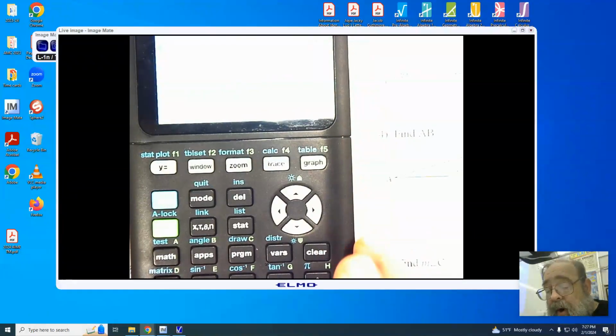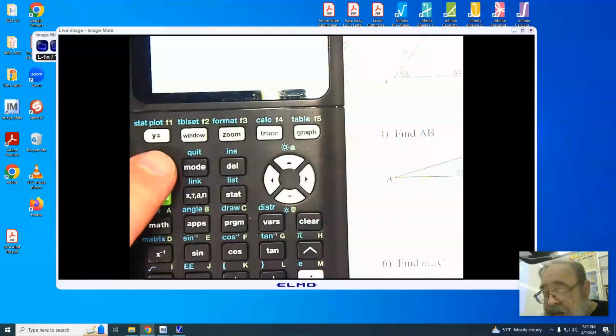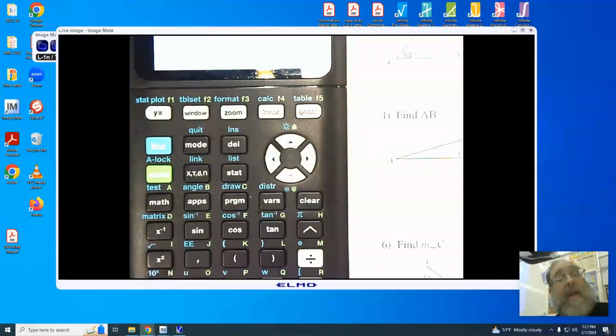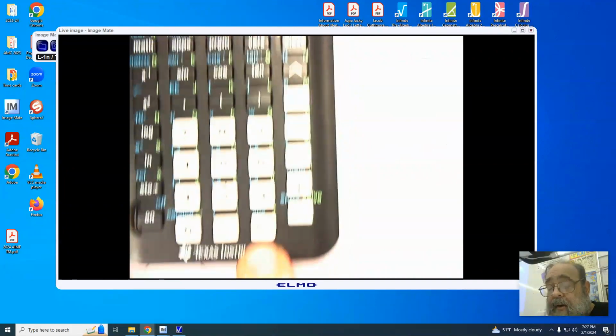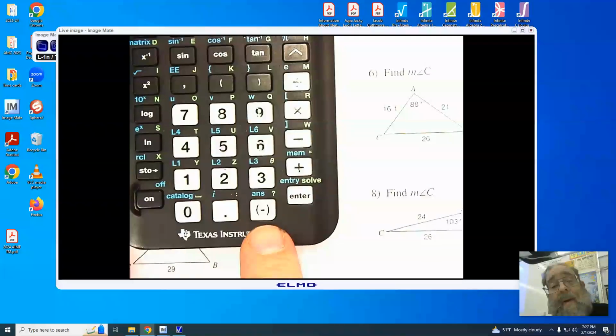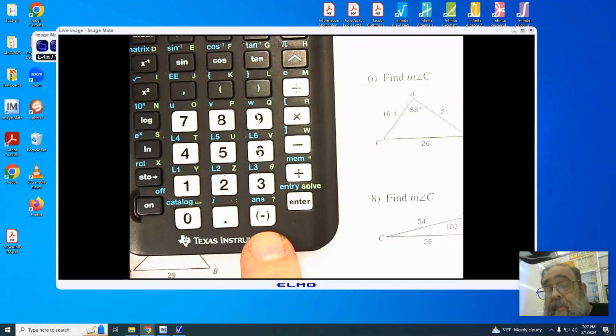Now be aware we are also going to be using the second answer in order to work with these things. So we have the second and the negative. That's going to give us our previous answer so that we can always use the most exact decimals possible. Okay, keep that in mind when we're trying to find our angles.